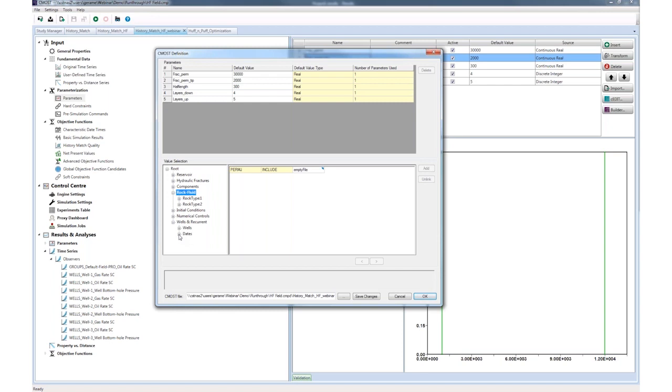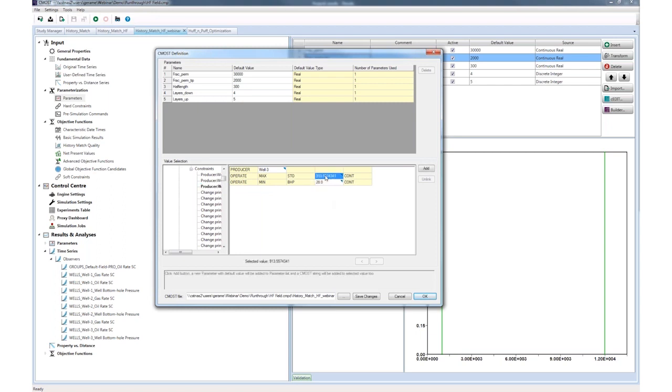And in the case of optimization, you'd also be able to go into the wells and recurrent section. And if I wanted to, say, play around with the constraints of my well to see what my best operating strategy is, in this case, I can alter my surface oil rate as well as my well bottom hole operating pressure.